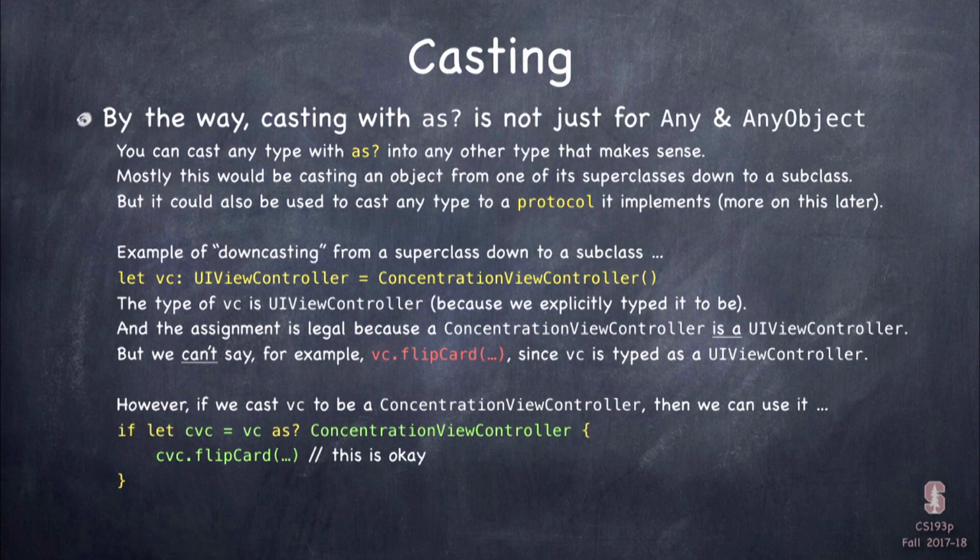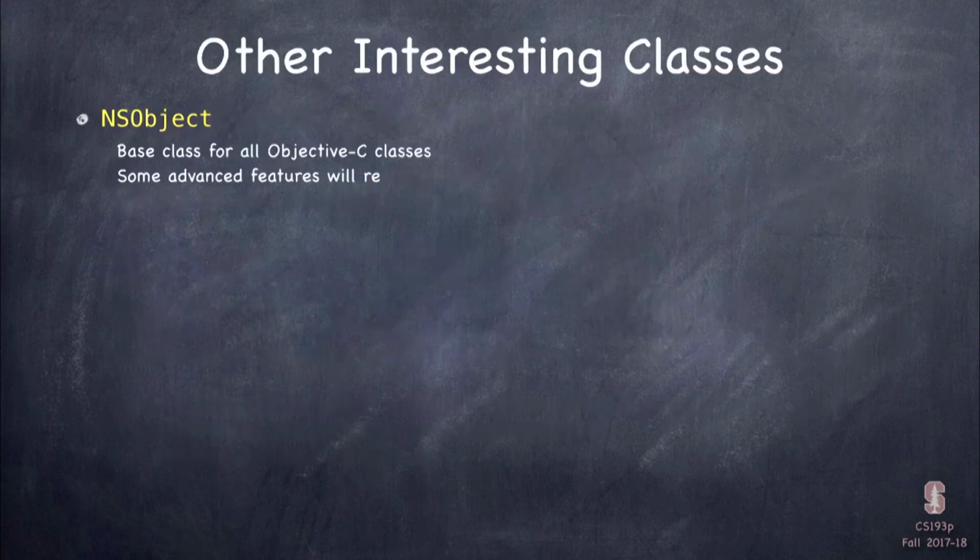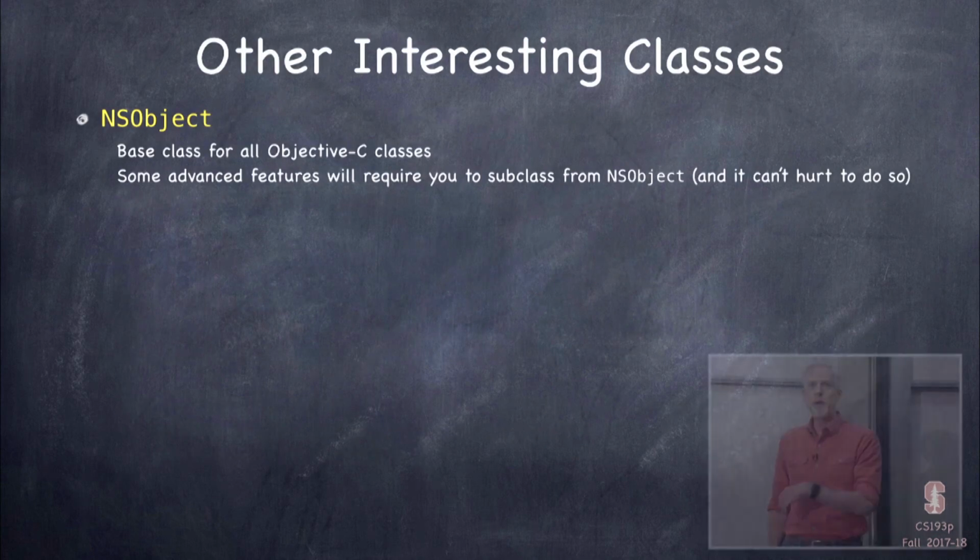So you're going to see us doing this casting, not as much with any, some with any, but a lot of times just downcasting, because we'll have some function that takes some superclass and we pass a subclass into it, and we're going to downcast it to look at the subclass in case it is that subclass, and then we can send it messages. All right, so that's it for any and casting.